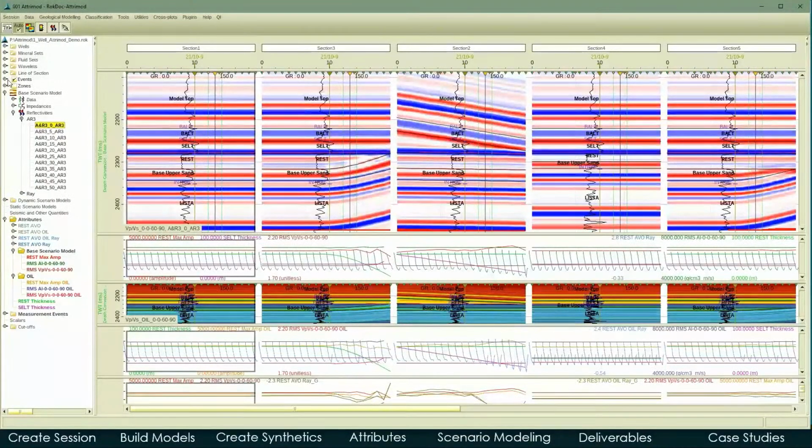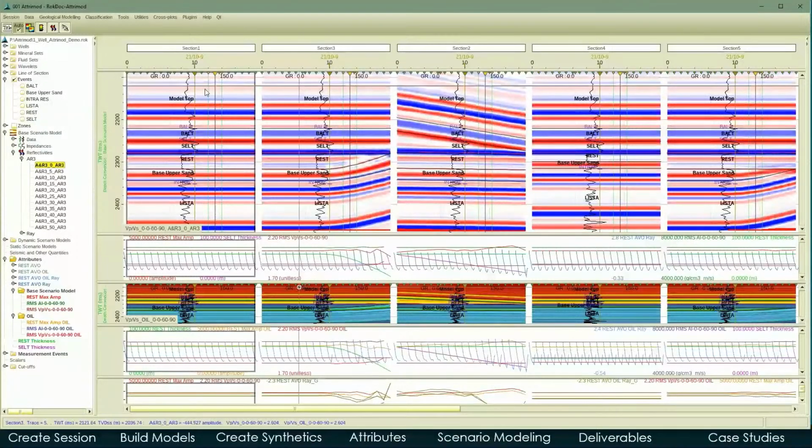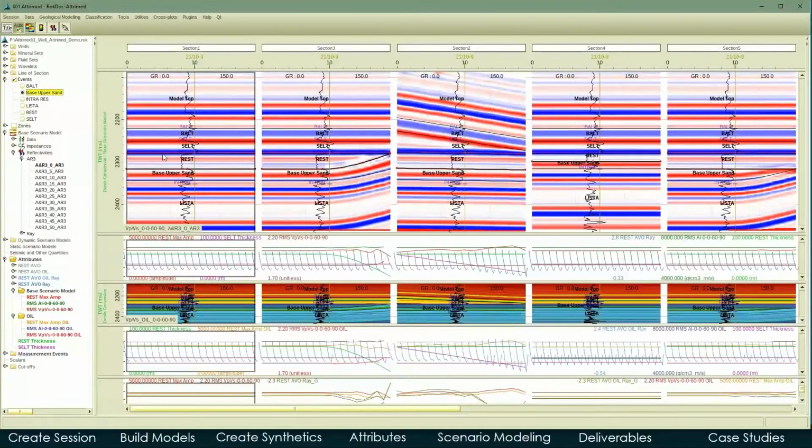So if I come into my events and I activate base upper sand, I've highlighted base upper sand, and I hope you can all see, there are these little nodes now on the event. Each zone that has the same top and bottom is the same property that you're filling.